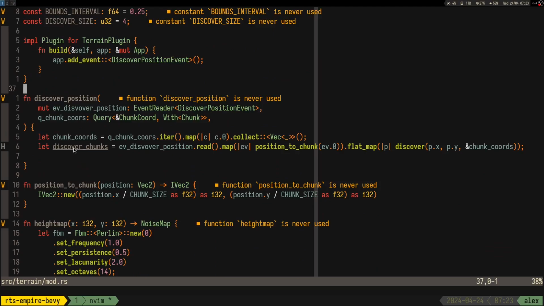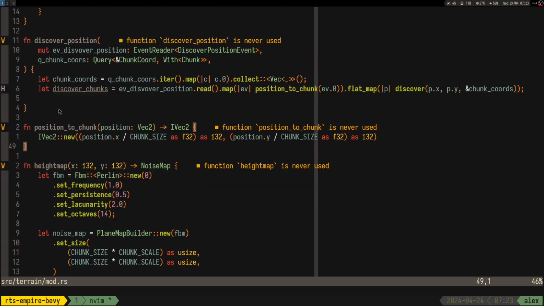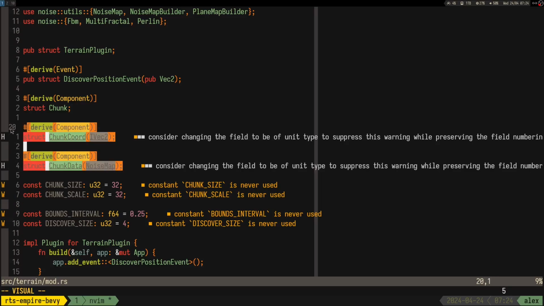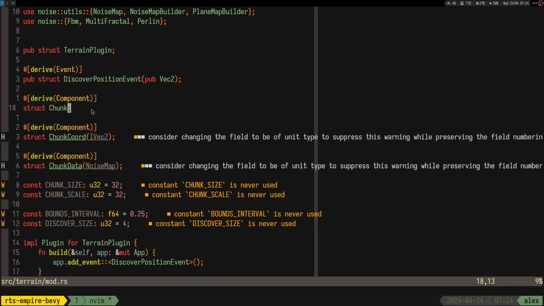So discover chunks, right? We'll need to use these discover chunks to generate height maps, but also the chunk coordinates for the new chunks. So that's what I'm thinking. Maybe we want to keep it all in one single component, but I don't know how the convention is. Is it better to have multiple components or one in Bevy?